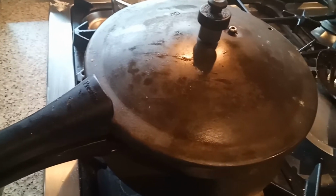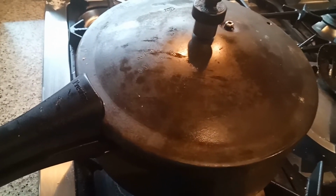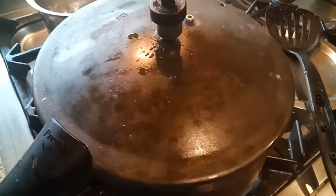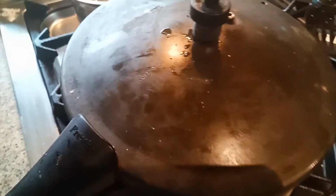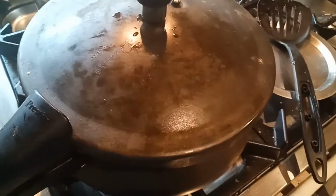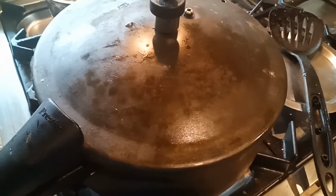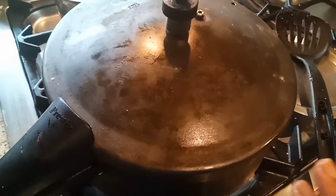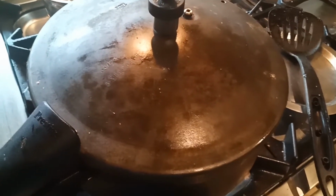Please put the timer. So I have already 2 whistles and I'm waiting for one more, and it's time to switch off the flame. Nice aroma, guys. And when it becomes cooled down, we have to grind it in the blender.